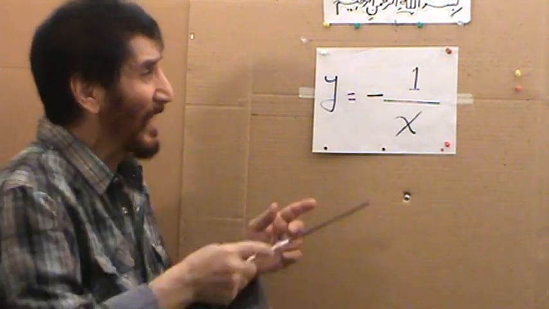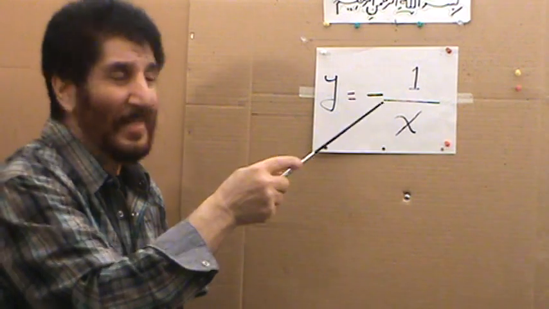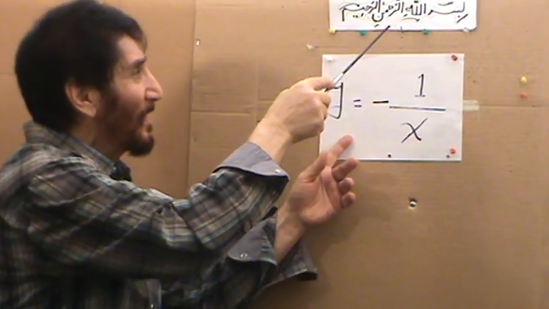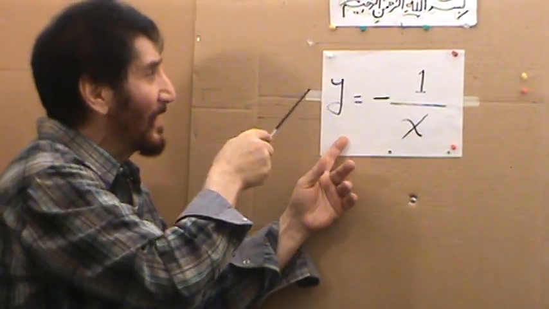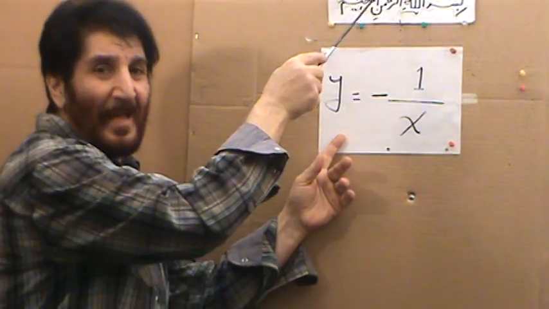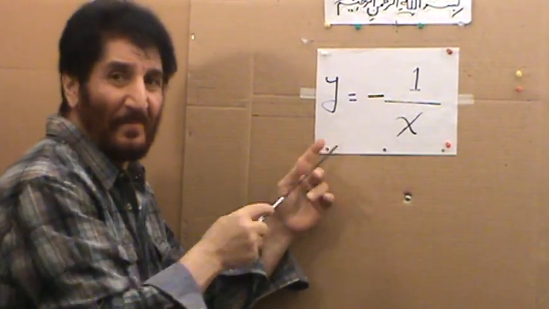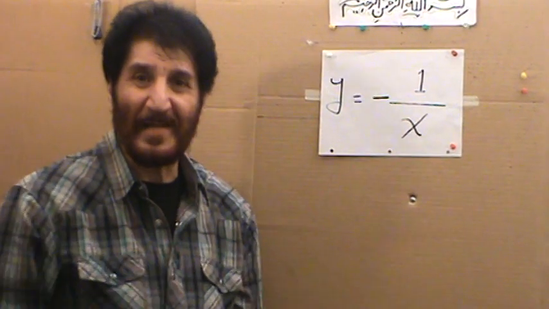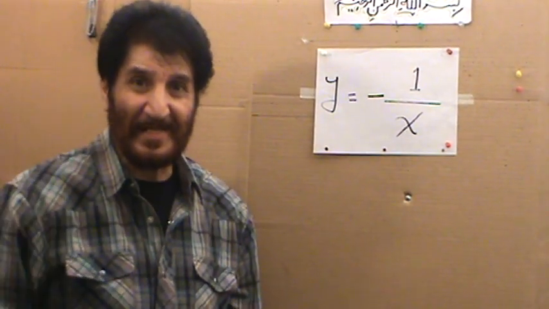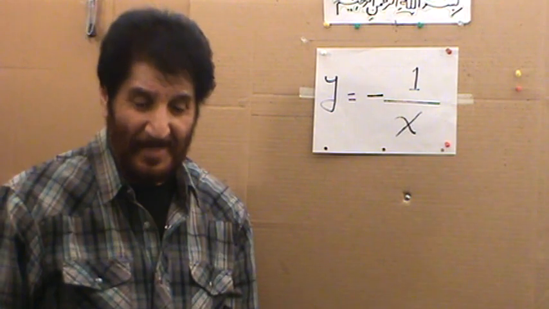So the graph of that is very similar to the previous one, but in the second quadrant will go like this, and in the fourth quadrant will go like that. And hopefully you have the picture in your head. You don't have to go and sketch it. Improve your imagination. All right?